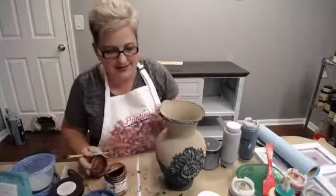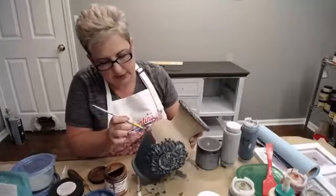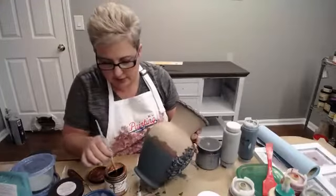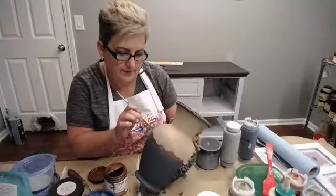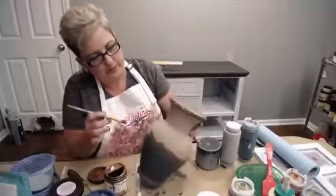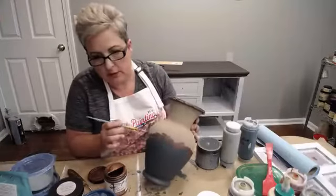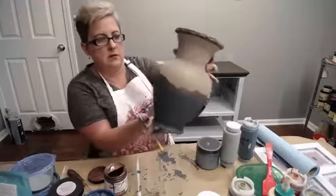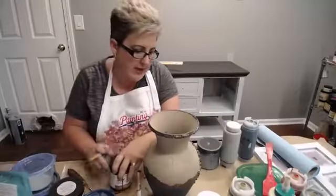Yay! Yes! Okay, so we're going to take the copper and we're going to dab it along. And I'm going to leave a little bit of the duck egg, just a little, as we go around. Now I know that we're messing up the blue, but once we hit this with the patina, then we're going to have a natural patina line. What a fab idea. So we're going to go around. Maybe I'll do some bronze too. Might as well keep it. So I'll do the copper. Okay, so there's the copper. And I'm going to go in with a little bit of the bronze so that it'll all match up.